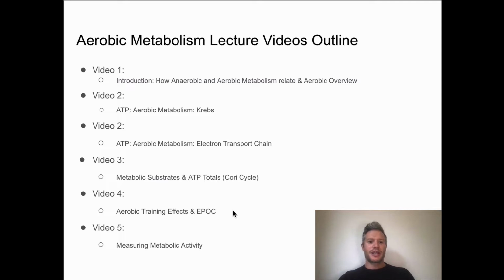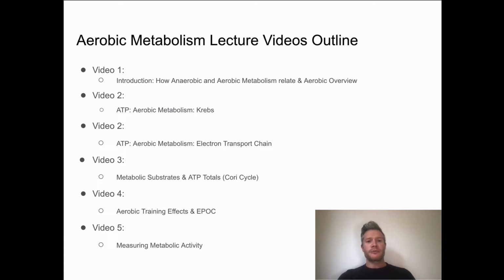Video 4 is going to look at the training effects and something called EPOC, or excess post-exercise oxygen consumption. And again, those have ties into our metabolism. And last but not least, we'll look at measuring metabolic activity, which largely will be covered in the lab section in greater detail. So that will be a slightly shorter video here, but will be good to view nonetheless and give you a great foundation for when we get to it in lab.